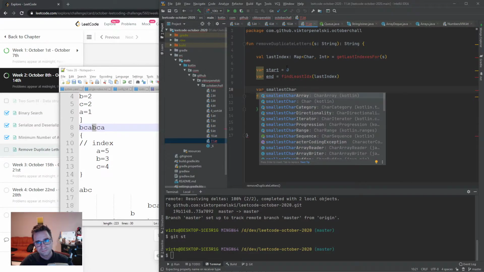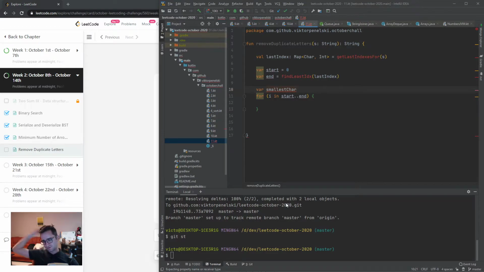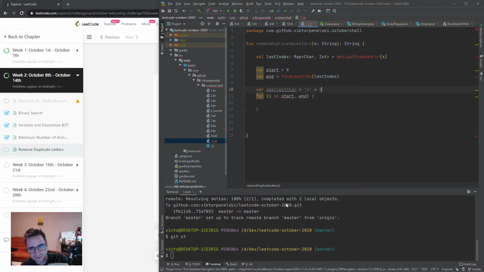Actually, I'm making a very bold assumption that I only have lowercase characters here. Is this the truth? Is this correct? S consists of lowercase English letters. Oh, okay. Because yeah, I should have done something else if this was not the case. But since smallest character is something that's between A and Z, then I can just say it's Z plus 1, right? So this is whatever is 1 after Z.